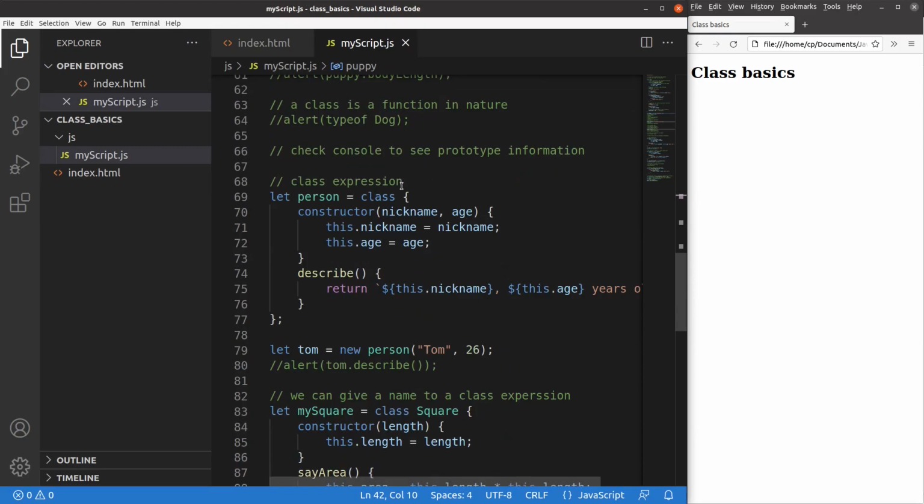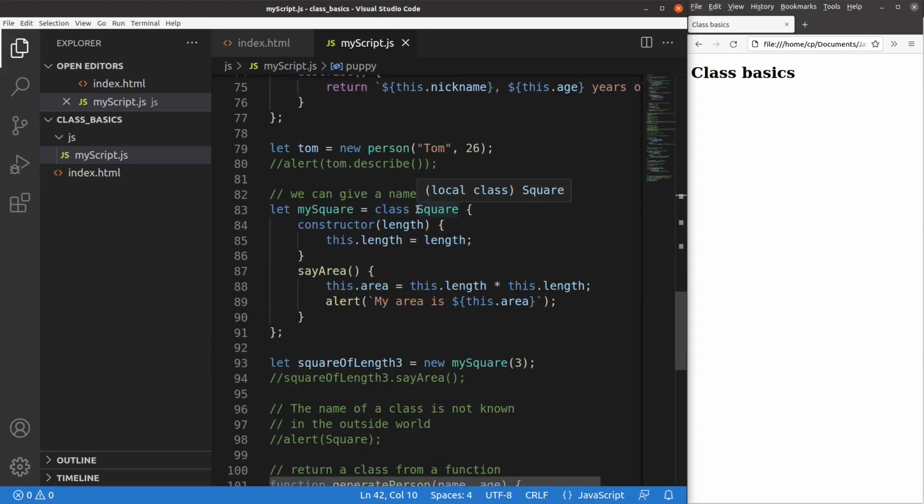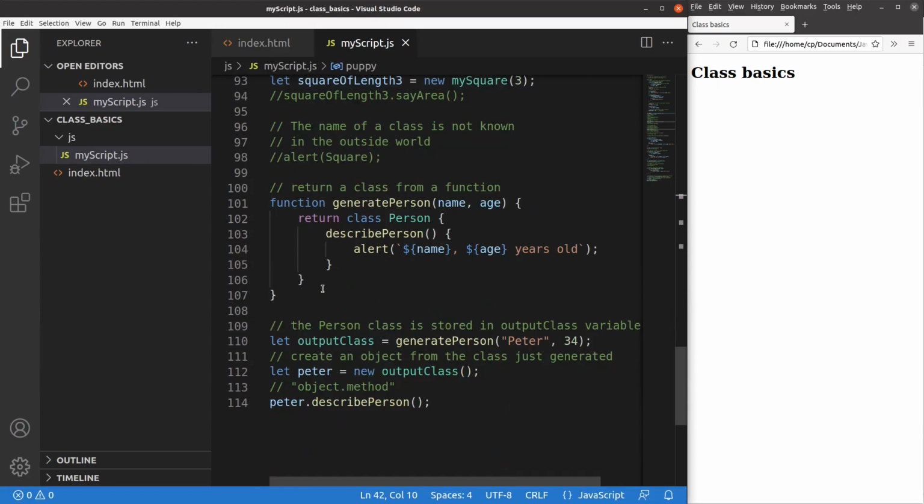And we have also learned the way to do the class expression. We also know the way to give a name to a class expression, although the name isn't visible outside the class declaration or the assignment shown here. Finally, we know the way to return a class from a function, and we know how to really generate objects from the return value of this function.